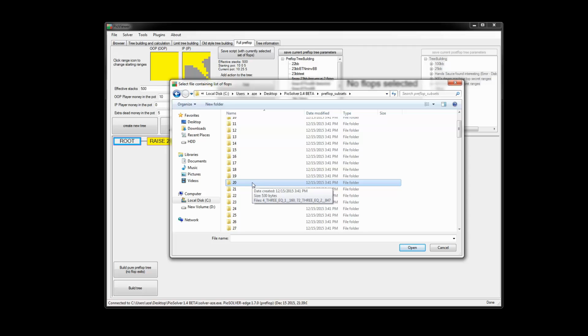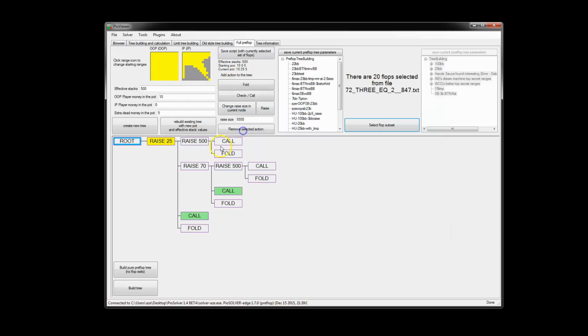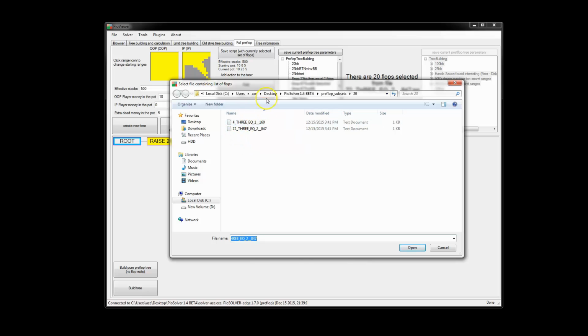I care about the general frequencies, the look of things, and then being able to look at the solution and think backwards to why things are the way that they are and what changes if I adjust something. And I'll go over that in a little bit, how to do that a little better. But so let's say we're going to do 20 flops. We pick that subset.